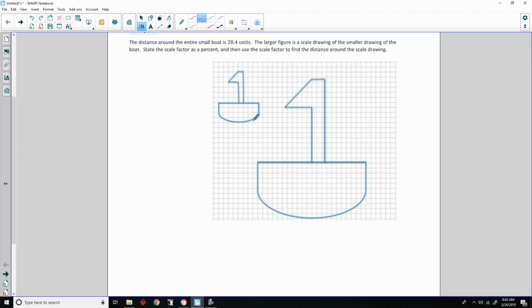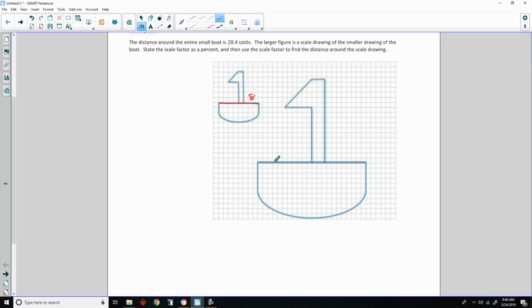Obviously we can't do an arc because it's not easily measurable, so I'm looking for something that has a straight edge and count the distances that are right on corners. So I'm looking for integer values of distance. So to start, I would look at this small boat and count from here 1, 2, 3, 4, 5, 6, 7, 8. That is a distance of 8.